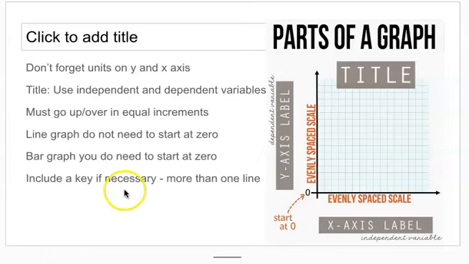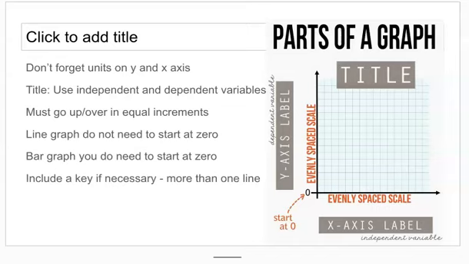And then you need to include a key if necessary. So let's say we have 6 lines on this graph. You need to know what each line represents. I don't want you drawing a line and at the end of the line writing this line is this and this line is this. I want you to have different colors or something to distinguish them, and then do a key on the side that says this color equals this, this color equals this, and so on, so you know what each one represents. Again, Google will help you with that. It will not do it completely correctly, so you will have to correct that as we go along. So that's the basics of graphs.